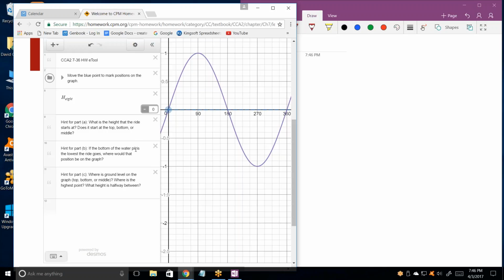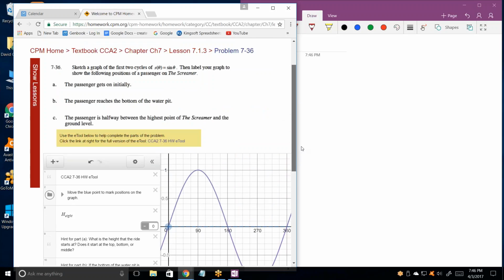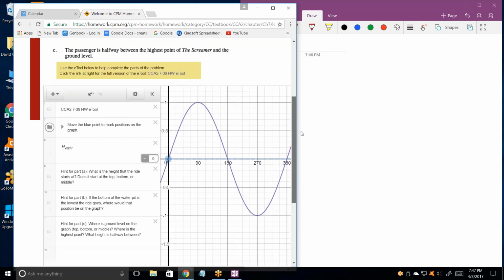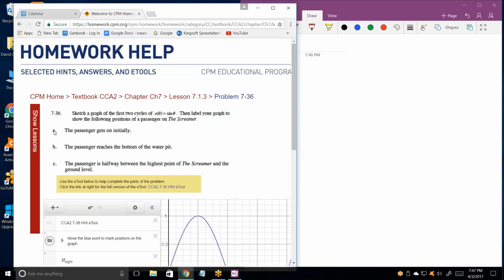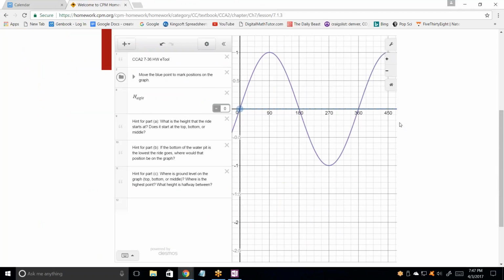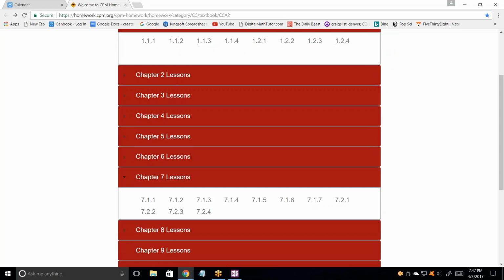What are we supposed to do with the rest of this? Anything at all? I don't think so, no. Alright, so we'll just back up and go to the next problem. In other words, I think we kind of answered all of these problems in our discussion of this function already. By answering A, B, and C, we've answered all of these parts down here. And I suppose if you were doing this all on your own, you might answer certain things down here. But in a tutoring session, we don't necessarily need to do that.